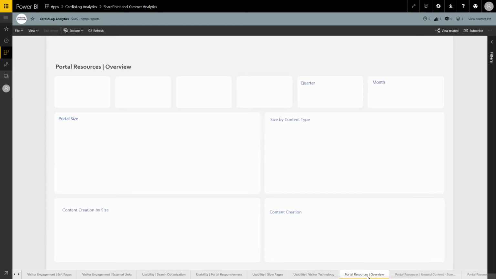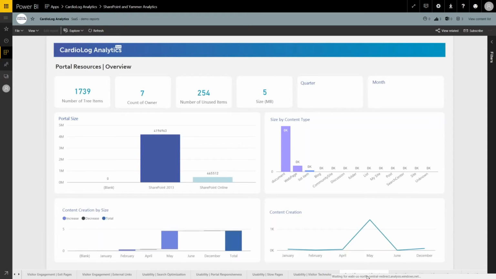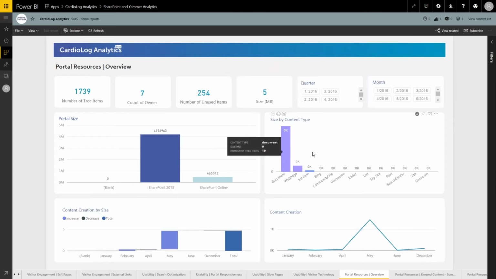Also, when talking about resources, in the content pack we can see the trend over time of storage usage. Here we can see how the storage breaks down, and exactly what content types are taking up most of the storage in the portal, or if we drill down to documents, we can see what specific extensions and file types are taking up most of the size. And we can also see the trend over time for the creation of these content types and document types.